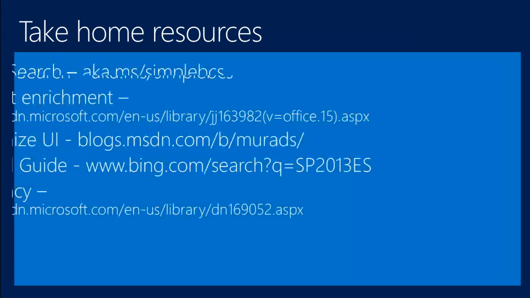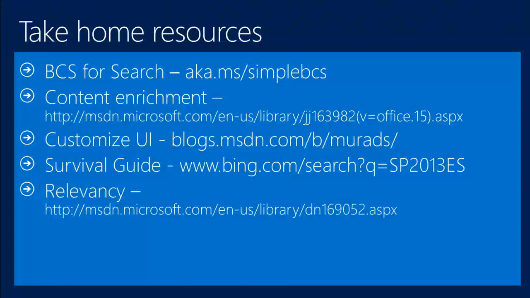All right, so that's pretty much our content. This is our promised take-home resources page. So the top one here is the BCS for search. This is a whole project, the Visual Studio project that you need to start out with a BCS for search. You can then use this to build whatever you need to. There's an entry for the content enrichment service. This is the TechEd article, but it gives you everything you really need. Our colleague Murad has done the pie chart that Thomas just showed you, as well as the other UI things. So all of that's right there.